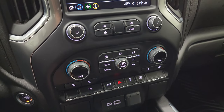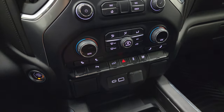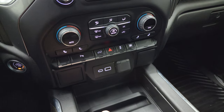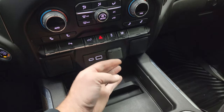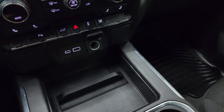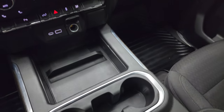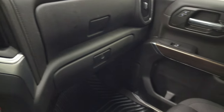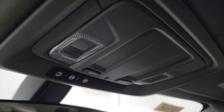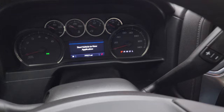Down here you have tactile volume, tune, and climate controls including dual climate and heated seat buttons. Parking sensors, power drop-down tailgate, hazard lights, stability control, and you can put all four windows down at once. USB-C, USB, and a 12-volt power point in the center console. You get keyless entry with remote start and power drop-down tailgate, a nice big storage area with two cup holders, and dual glove boxes. Passenger side floor mat and seat are in good shape with no rips or tears. Smells very clean inside — doesn't appear to have ever been smoked in, and no rips or tears on the headliner. OnStar and SOS buttons up top with map lights. Let's start it up and take a look under the hood.